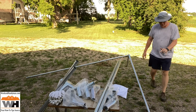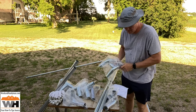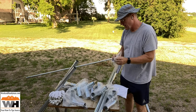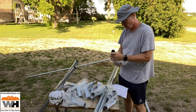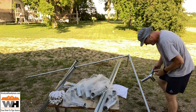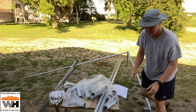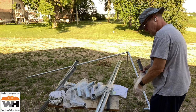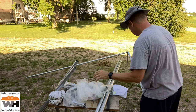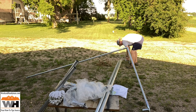Now I need to find my 4 corner pieces, which are the hip area. Those were the 4 A's. So that would be what I'm looking for on the end here. And the A is going to mount that. Keep these plastic bags from blowing all over. There we are.